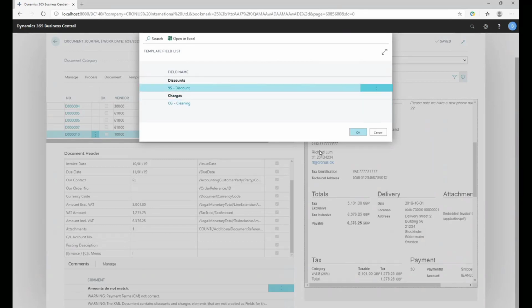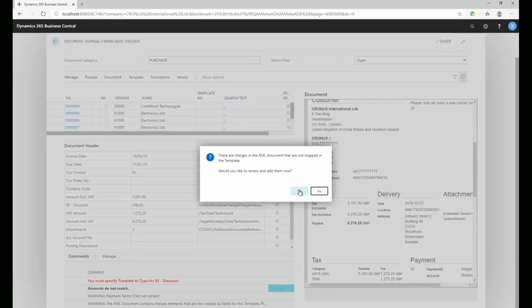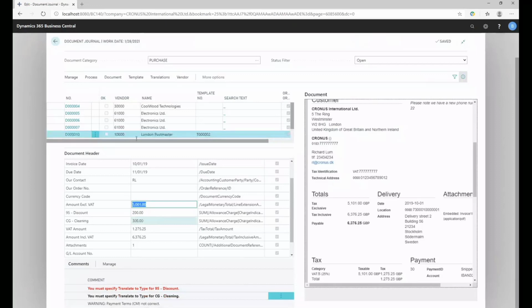So if I add the two of these, the discount and clean, if I do the recognize fields again, it's now picked up from the word the discount and the cleaning amounts. Register that.